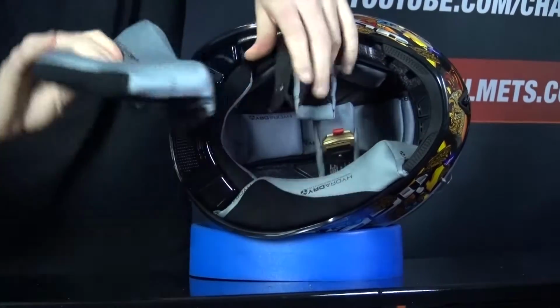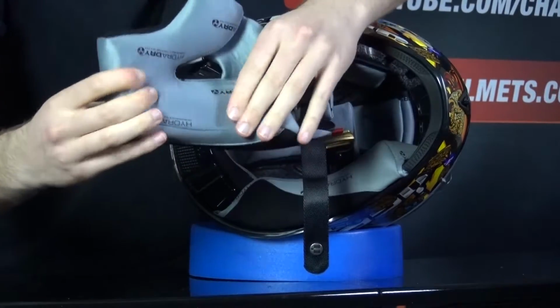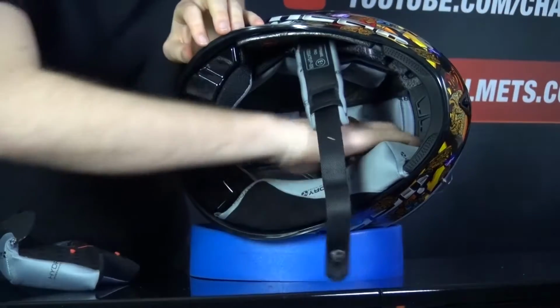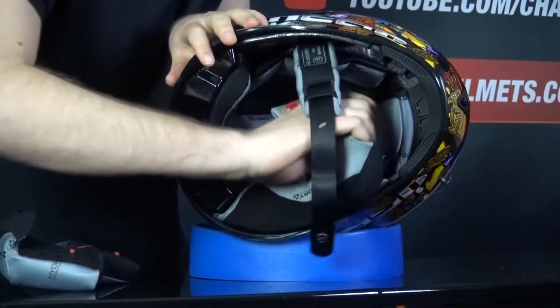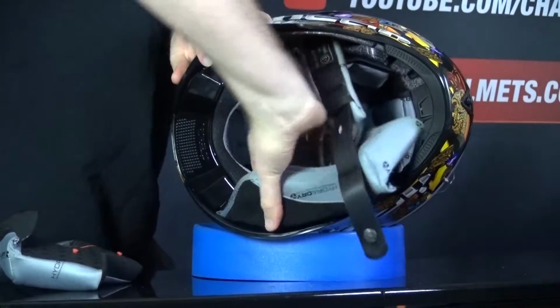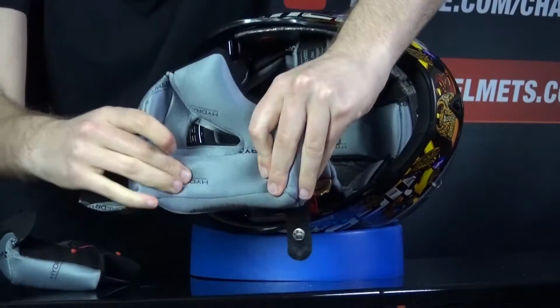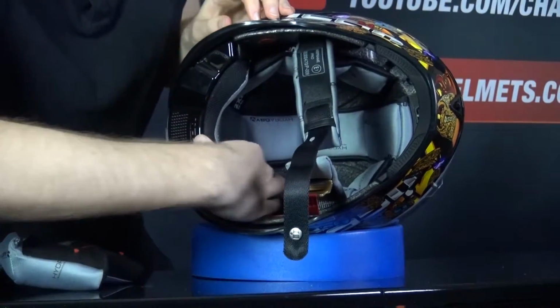The chin strap is double D-ring, which is good since it'll keep you in that helmet. The cheek pads look fairly thick, so they should offer a decent level of comfort, though it is a very Spartan helmet since you're basically just getting a basic liner here. Or in the words of our driver, it could have been shown a bit more love. So those are the cheek pads.